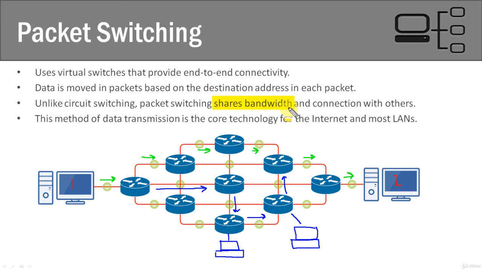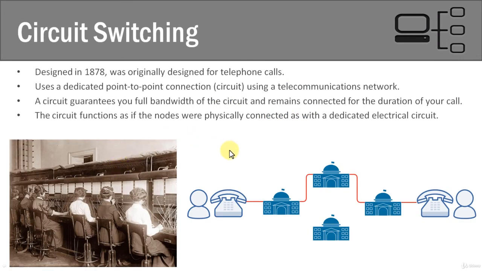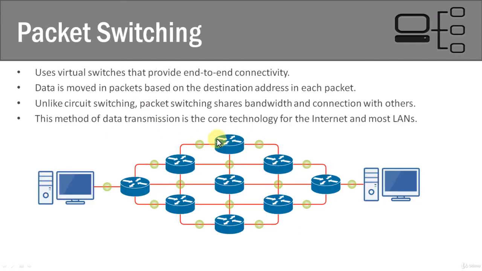Compared to our circuit, and let's go back to this diagram. Compared to our circuit switching, if it's dedicated to us, and this is where we get into the concept of leased lines, which we'll talk about in a bit in this section, it's dedicated to you. You own 100% of the bandwidth. Nobody else can take it. But with this technology, if we have multiple different computers connected up to it, then we have to share the bandwidth with others. And the great thing about this, even though when there's more people connected our bandwidth goes down, with current technologies and internet speeds being the way that they are, we're still going to have adequate bandwidth, and also it lowers our costs. So that's the benefit of packet switching.